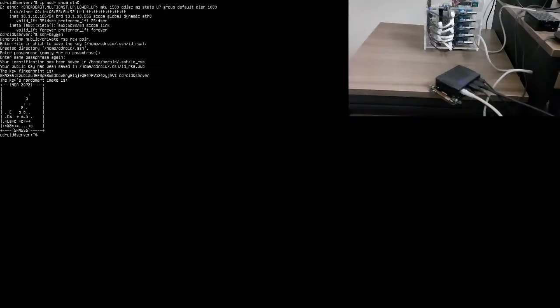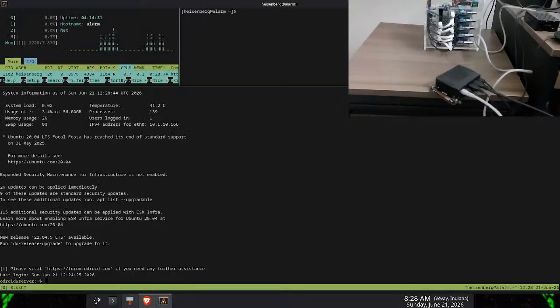Just SSHing my way into that thing. Oh, never mind. Temperature 41.2 Celsius. All right, now I can actually switch us out of this one. Put us in here.